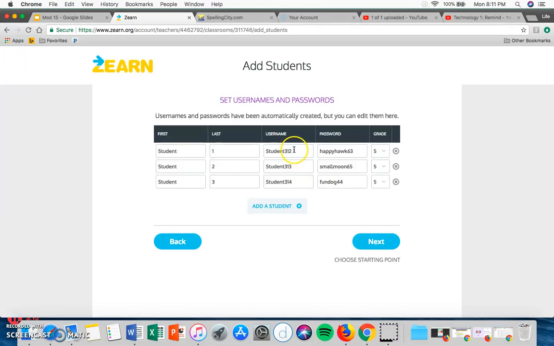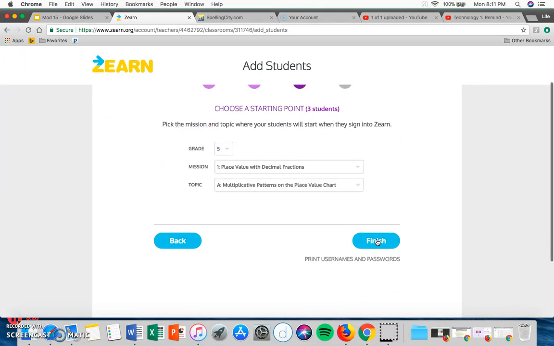This is their ID that Zearn comes up with, and password, so you don't have to worry about coming up with any of that. You can still edit it if you want to, but I usually just go with what they provide.